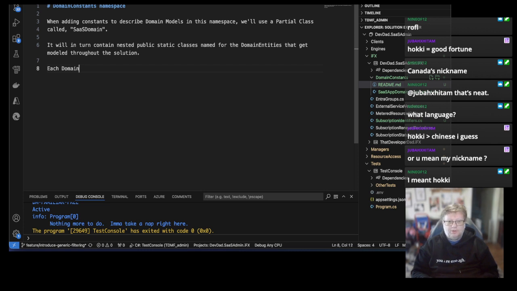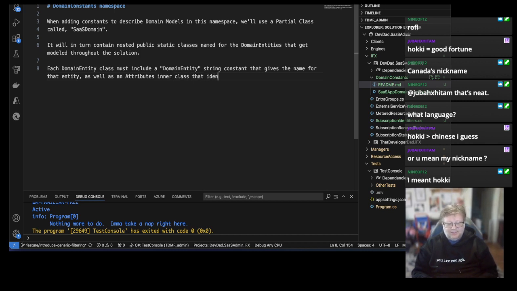Each domain entity class must include a domain entity string constant that gives the name for that entity, as well as an attributes sub inner class that identifies the attribute names of the important properties of the entity.